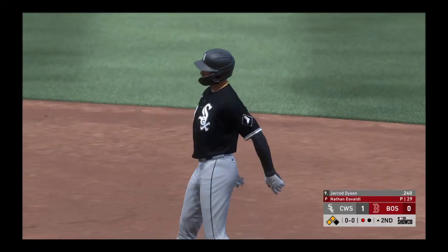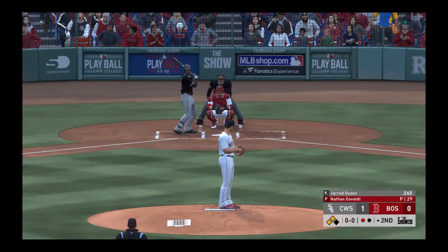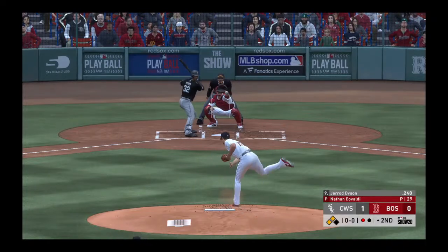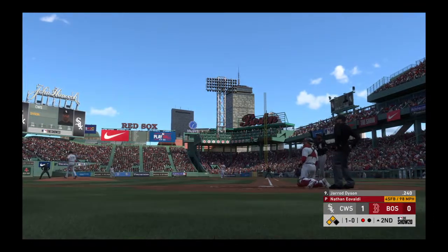Yeah, and you can tell he's made some necessary adjustments at the plate. Anytime you're getting a knock every day of the week, you're doing things right. He's keeping that front shoulder tucked, staying inside the ball, not trying to do too much. Gerard Dyson comes on with one away as he looks at a ball. It's 1-0.